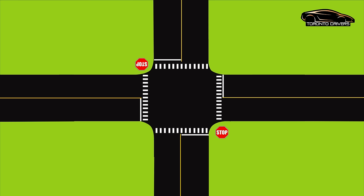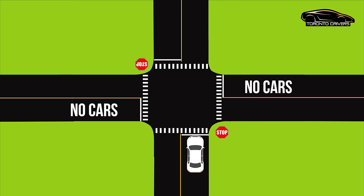Now let's see what to do when there is a two-way stop sign. In a two-way stop sign, there are no stop signs in two directions, so the cars that have a stop sign must yield to the cars that don't have a stop sign. Therefore, at a two-way stop sign you must always stop fully, creep up to look for oncoming traffic, and proceed when the way is clear.